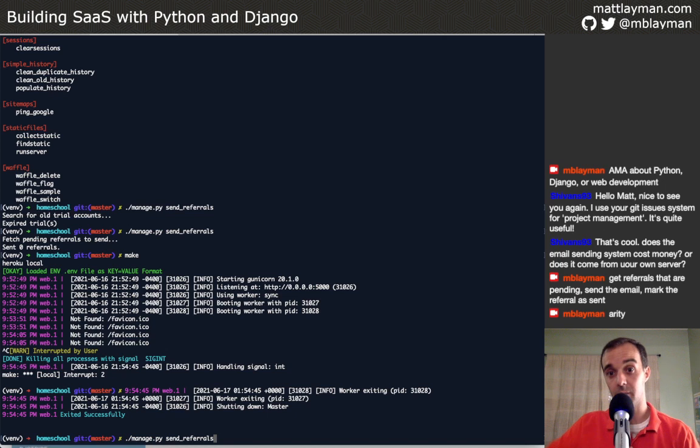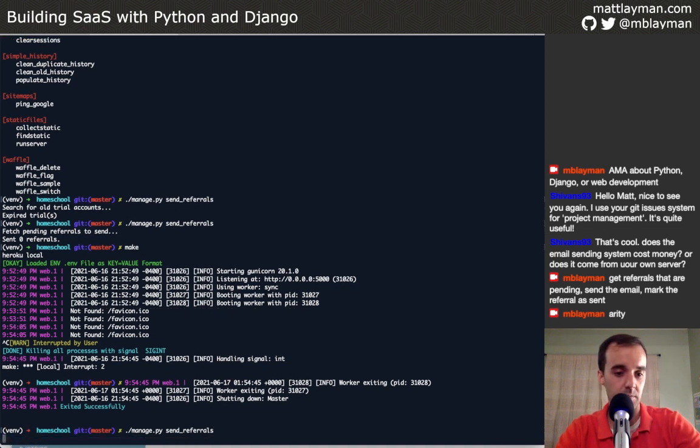It asks you for a command that it can run in the context of the Heroku app, and this was the command. And then it asks you for a cron schedule, which is the timing that it would run on. So you're not missing a whole lot by me not showing you that part. So we're going to run this. I expect to see a message saying it's looking for referrals. I expect to see 2 blocks of email content output, and then I expect to see the final line that says sent 2 referrals. Let's see if it works.